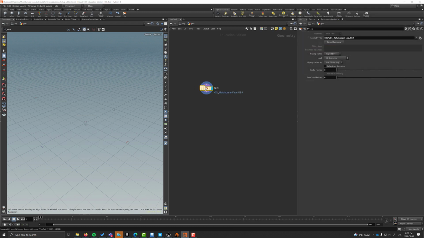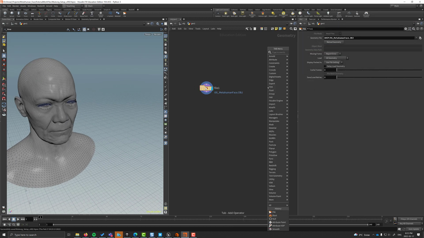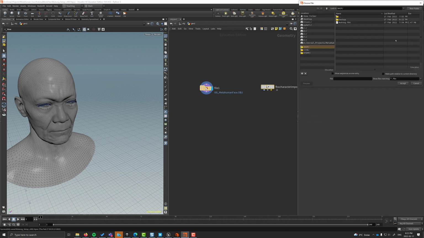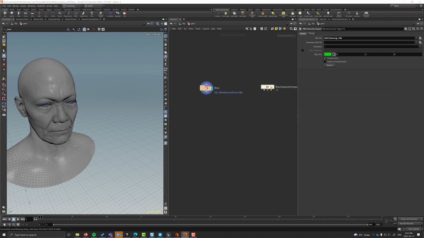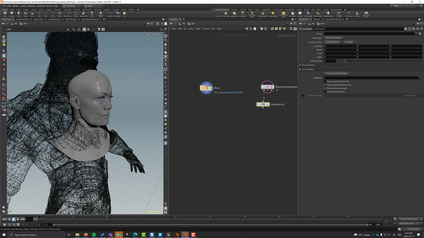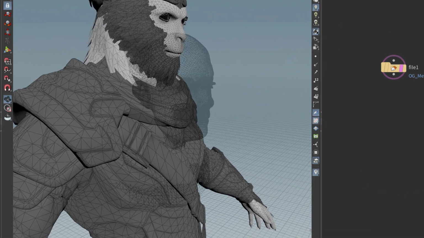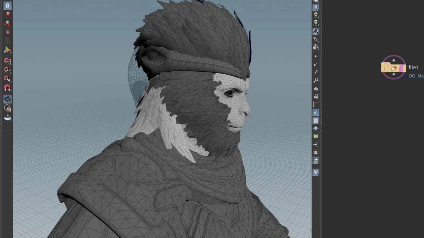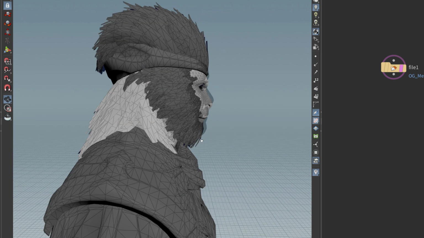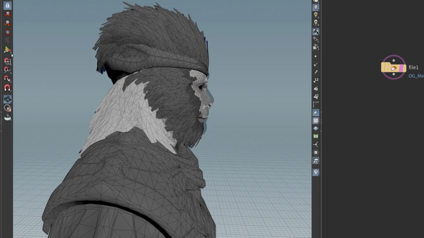I'm importing the MetaHuman with a file node. I'm importing the Paragon character with an FBX character import node. This node will automatically convert the scale of the character to Houdini scale, but I'll turn that off since the MetaHuman is an OBJ file and that doesn't automatically convert its scale. I'm going to line up the two geometries as close as I can, paying particular attention to the eyes. Since the eyes rotate, it's important that we try to minimize the amount that they're being adjusted.